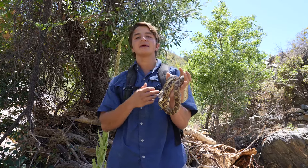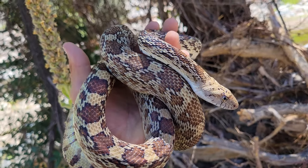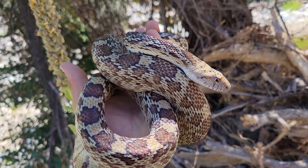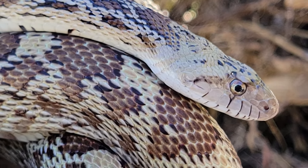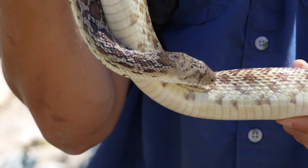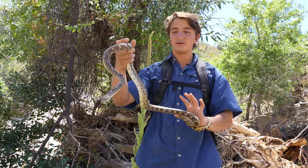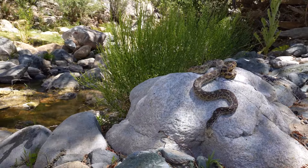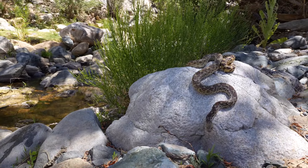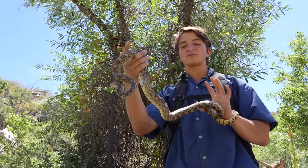You can think of them like big fossorial rat snakes out here in the desert where there are no rat snakes. Gopher snakes are also pretty common in even developed areas because a lot of those developed areas provide great habitat for their main prey. So if you see gopher snakes around your property, it probably means either good habitat underground, there are rodents, or more likely both. These guys are free pest control — they're literally cleaning up your property from all those nasty rodents.